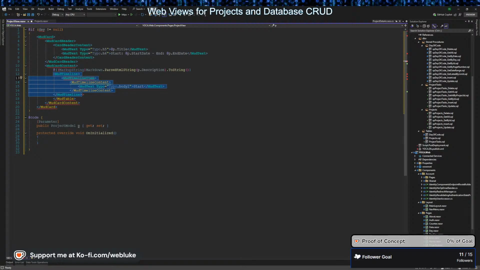We have a timeline item. And then what we can do is use just a regular MudText.